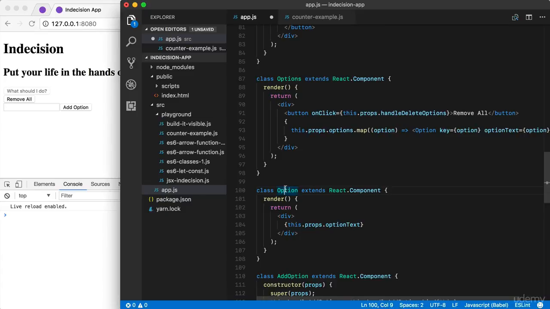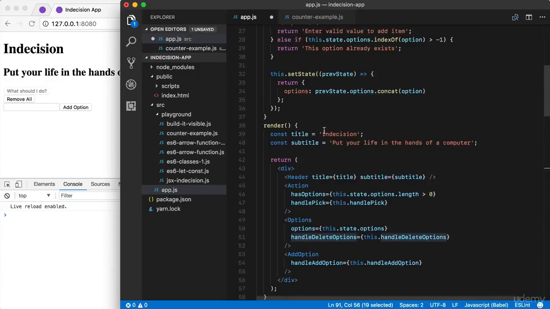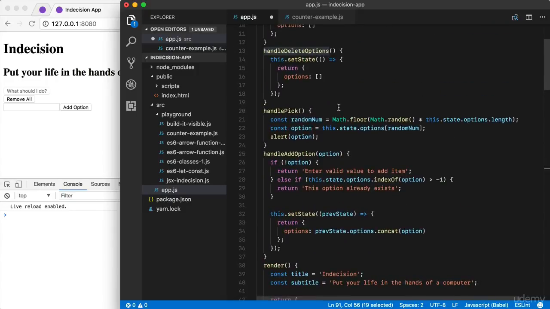These are all very simple presentational components. That means they're concerned with just the presentation of information. They're not concerned with managing complex state. Sure, some of them do have event handlers, but they don't care about what happens when that method gets called. All they know is they need to call a method. So these components are very simple and very stupid, and that is great. These should make up a majority of our application, and we should have state condensed into just a few places.